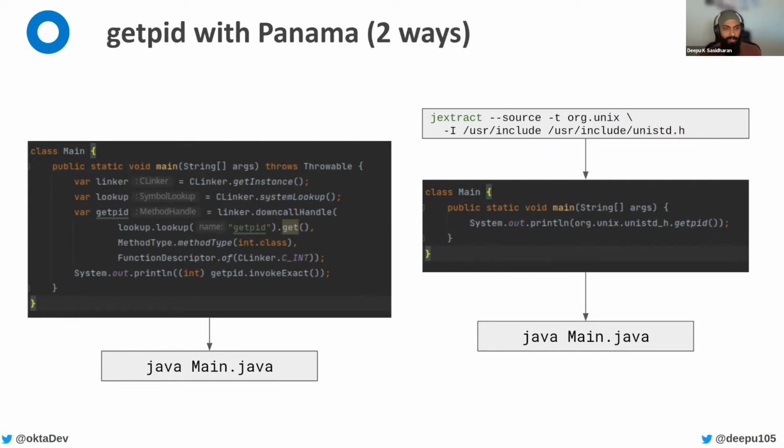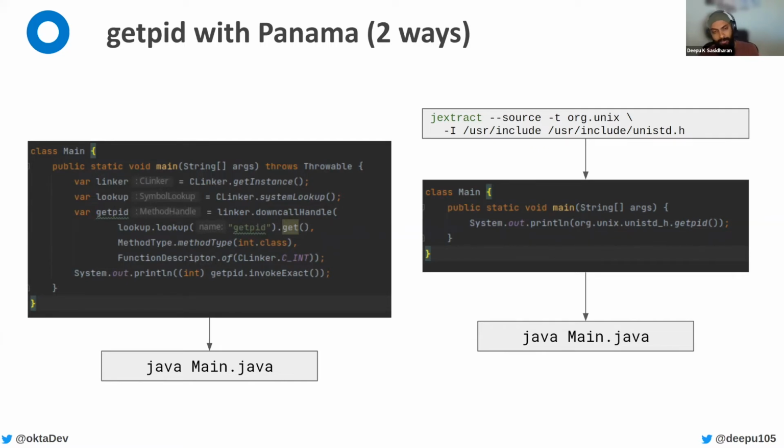For simpler stuff, using Panama APIs directly should be fine. If you are just going to call 1 or 2 APIs, it's perfectly fine to do it manually using the linker directly. But if you're going to have more complex use cases where you call a lot of functions from a header, then using Jextract is an easier way. Technically, if you look at the APIs generated by Jextract, they look very similar to what you see on the left side. It will get the linker, do a system lookup, get the down call handle and all that. It just does all that boilerplate for you. That's the difference. You don't have to write the boilerplate manually, though if you want, you could also write it manually.